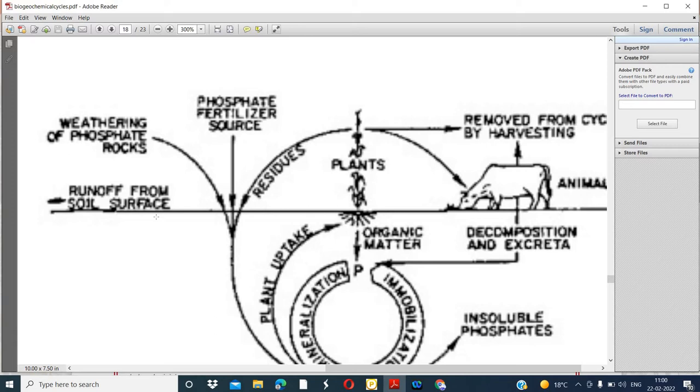of phosphorus. Weathering of phosphate rocks is done, but it is a very slow process, and humans use chemical fertilizer to fulfill the need for phosphorus, because after the loss the amount of phosphorus in the soil is very low. Generally it is locked in the rocks, and weathering of rock is a very slow process. Once it enters into the sedimentary rocks, it becomes unavailable to the animals.